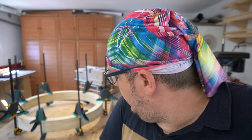I need to wait for this to dry. I can't really move it, so I think I'm gonna have a couple of hours break. I'm really tired already. It's 20 to 12. Still early. I still have a long day ahead of me.